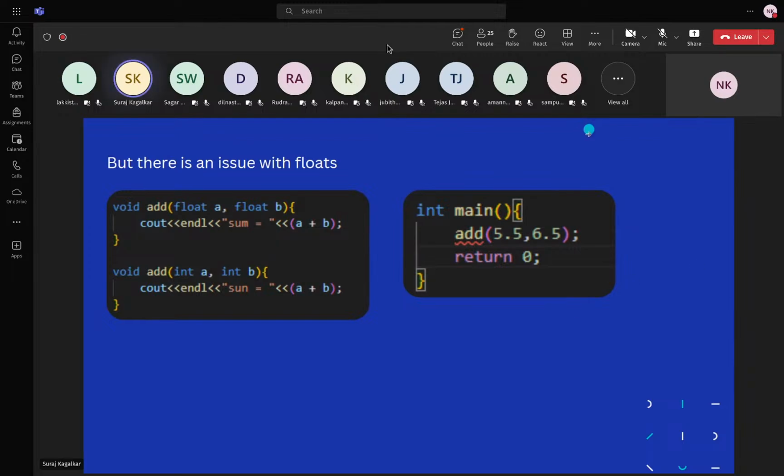Can you tell me why there is this red squiggly line here and how we can fix it? First of all, I'm audible, right? There was some internet issue on my part, so not too sure if I'm audible right now. Okay, yeah, fine. Yes, it will be counted as function overloading.